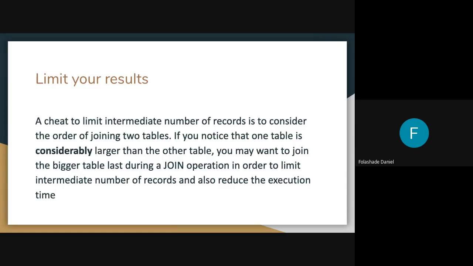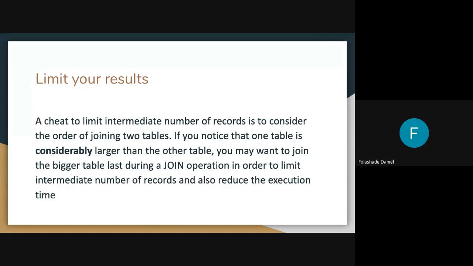Although currently they are not so far apart in size, you know that as time goes on, you will have more data in the registration table than in the applicant table. So you may want to select from the applicant table first before you join with the registration table, since the registration table is going to be considerably larger than the applicant table in the future, even though they don't have a lot of difference now.